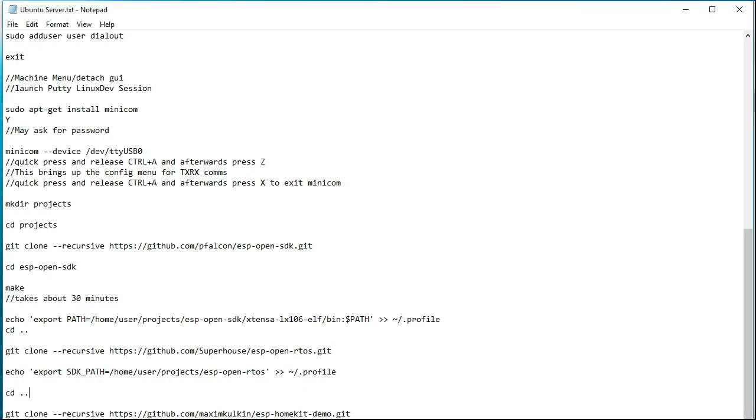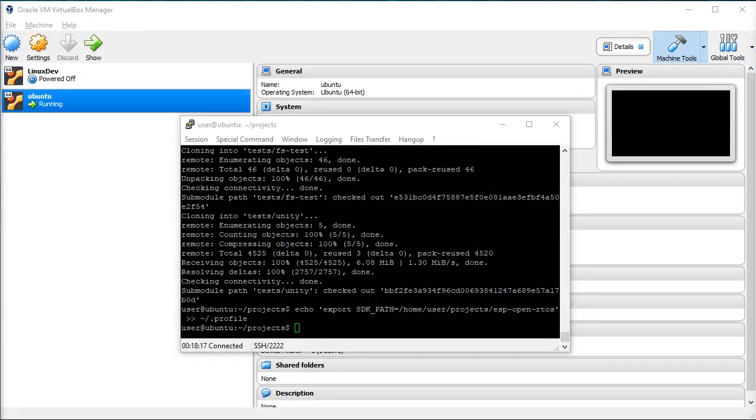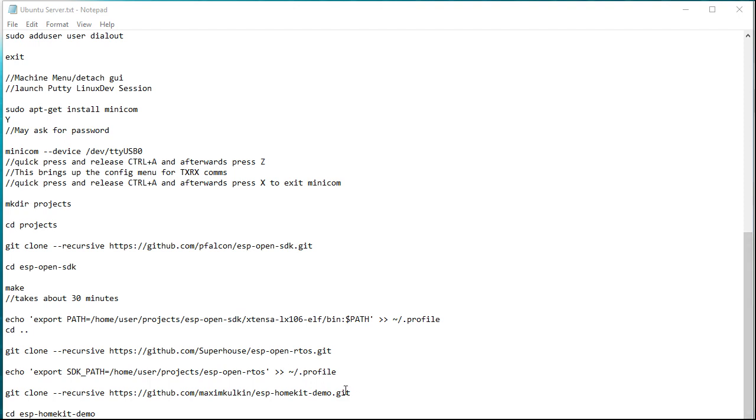We got to make sure we're in the projects folder. But this one doesn't even go here because we never went into the open ESP-RTOS directory. We can confirm that we're in the projects directory at the moment. So we can copy this one. And this is the maximkulkin GitHub.